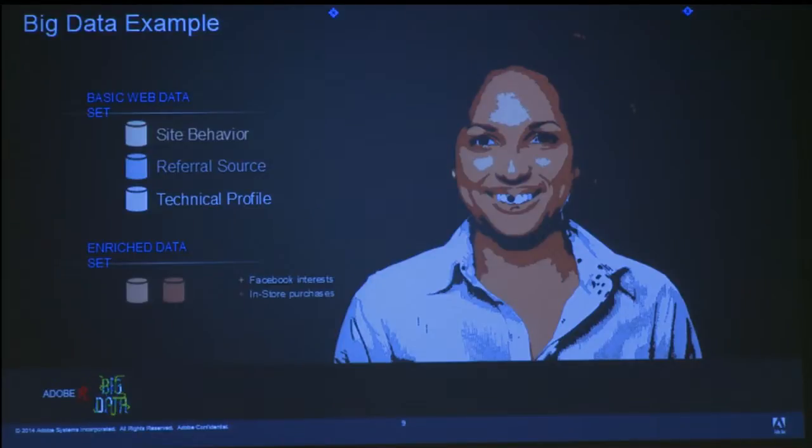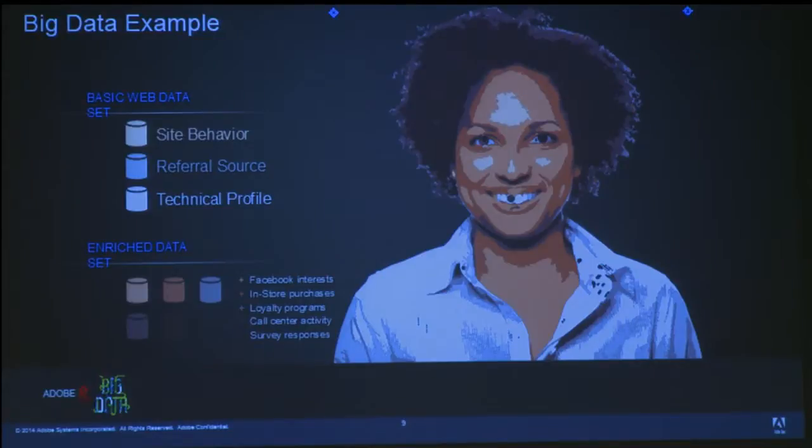Facebook. We tie in, in this example, in-store purchases, loyalty programs, call center data, and it starts to give you a better idea of what your customer actually looks like. Each piece that you add adds another piece of the pie so that you can get that full view of your customer.